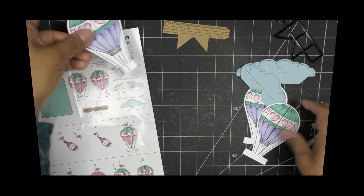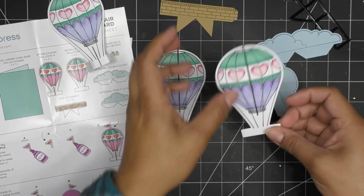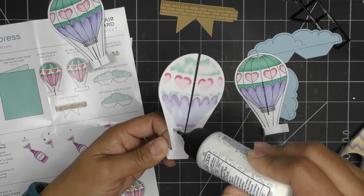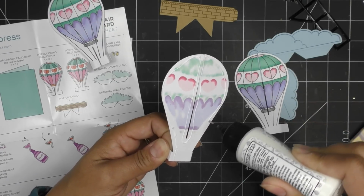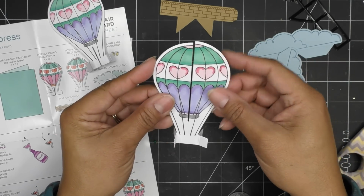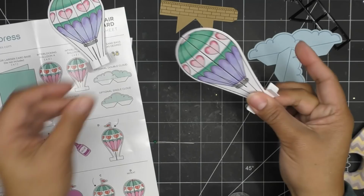Here again, our pieces are not going to be glued together. So now it says at the end of number 3, it has a letter D, and it says to do the same for your B pieces, which are the pieces with the top slot. And we're just gluing these guys together. So again, move those tabs out of the way. And I put glue as much as I can on the edges there. So that's all adhered nicely. Looks pretty perfect there. And I'll give that a moment to set up also.